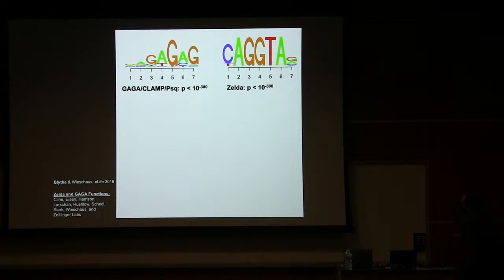The idea, so I introduced these as pioneer factors, and because many of you are in Melissa's lab, you know what I'm about to say, but I'll pretend like you're not here. As pioneer factors, we imagine that these are factors that have a special ability to bind to these motifs, even if they're encased in nucleosomes. And by doing so, they can serve as essentially the first factors to bind, and somehow, by mechanisms that we don't fully understand in many cases, establish greater regions of open and accessible chromatin in the neighborhood of these binding events.